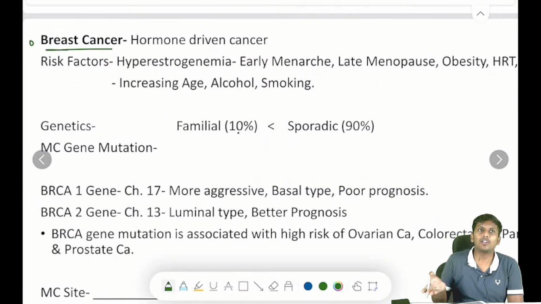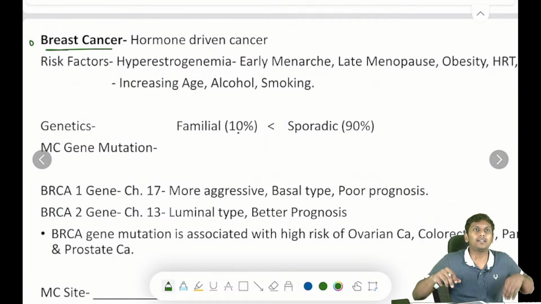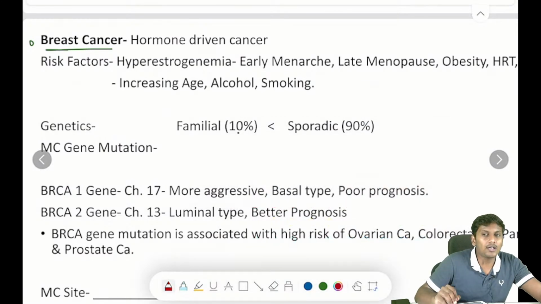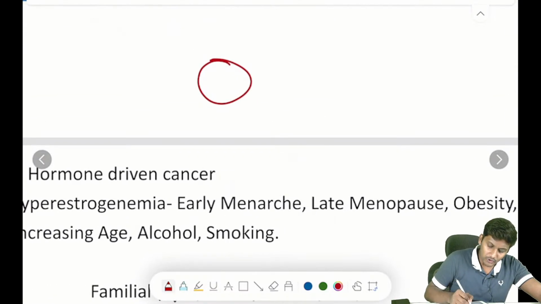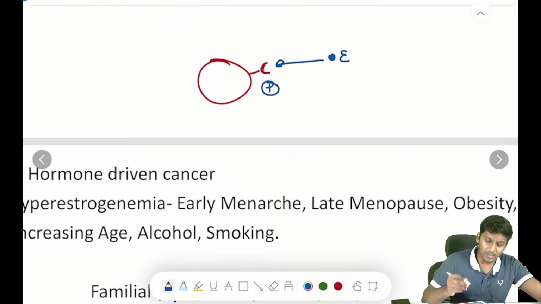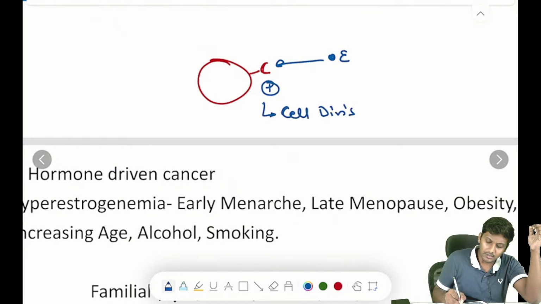That means as the level of the hormone will increase, there will be more stimulation of these organs and therefore there will be more proliferation or more cell division, causing increase in the size of the cancer as well. ठीक है? So why it is important to know these cancers? Because the cancers which are hormone dependent, क्या होता है? See, for example, this is the breast cancer tissue, okay, and it is actually having receptors for your estrogen. So this estrogen will come and bind to it and it is going to stimulate it. When it stimulates it, definitely there will be more cell division and there will be increase in the size of the cancer.